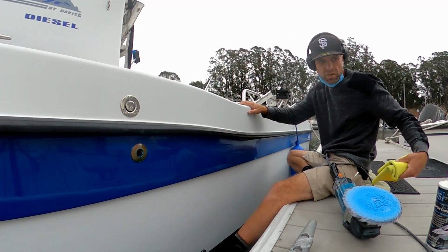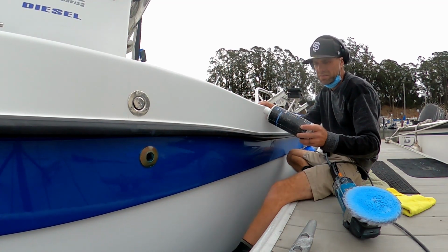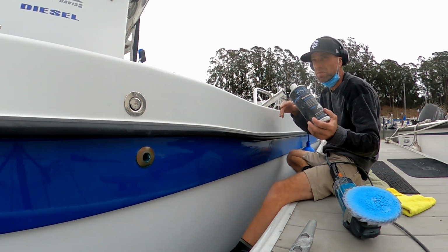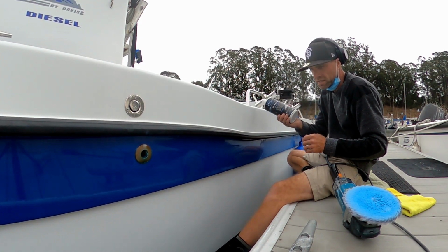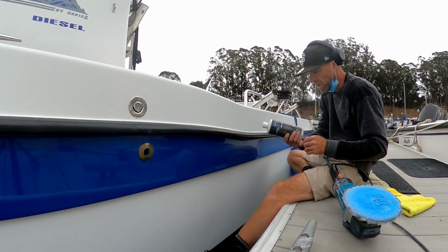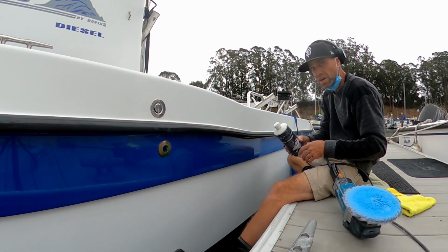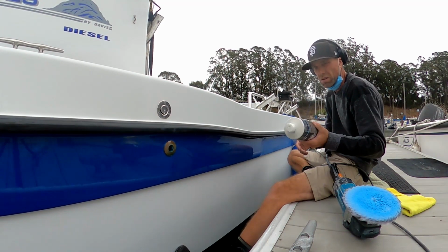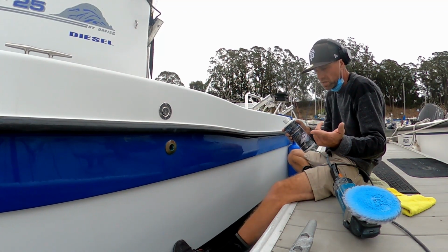Anyway, okay, so yes. I'm going to be getting some more of this. I'm going to use it on this boat today. I'm going to buy some more. I'll leave links to this. They sell it on Amazon now, which is pretty rad. I don't know what the price is, 50-ish bucks for a quart. Normal for a good one. You didn't need much. You saw how little I used.